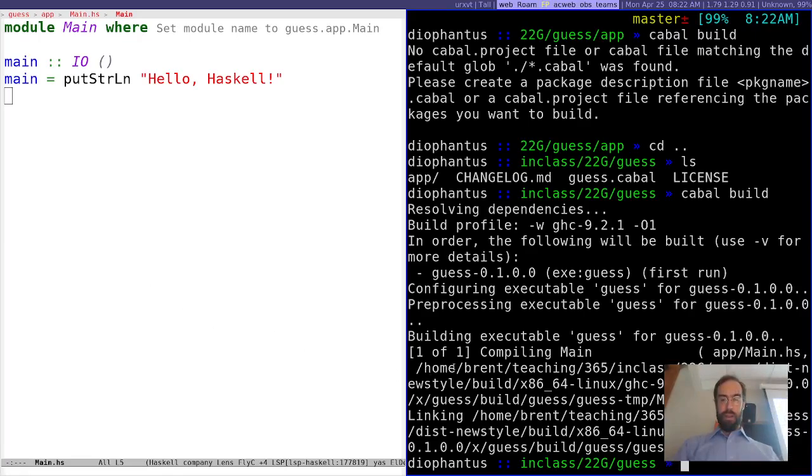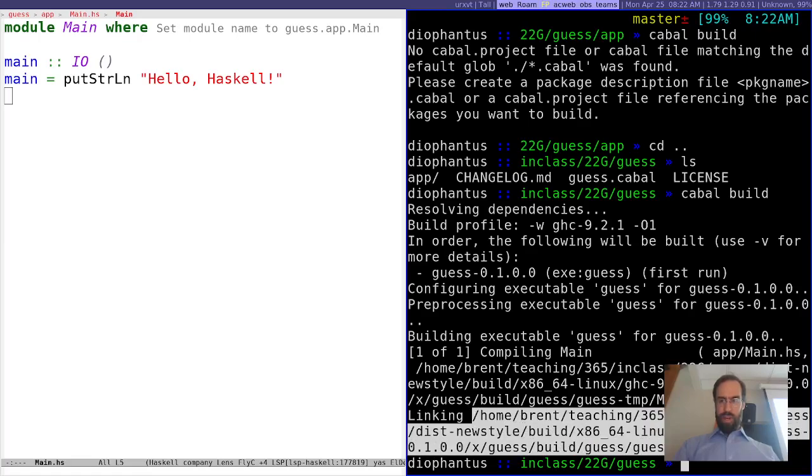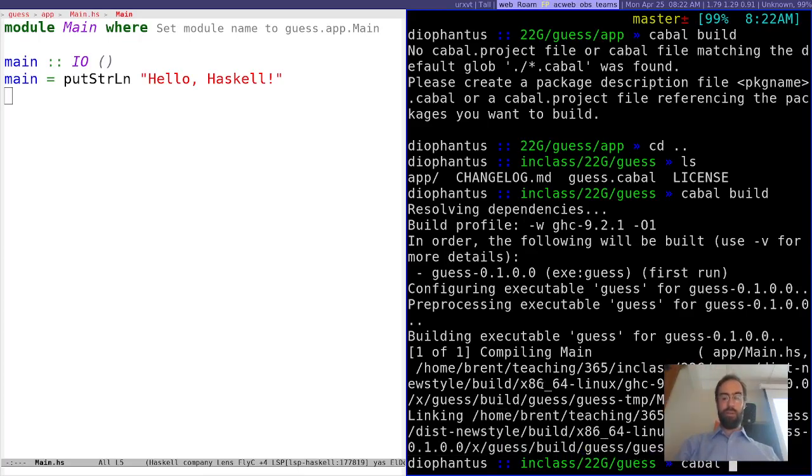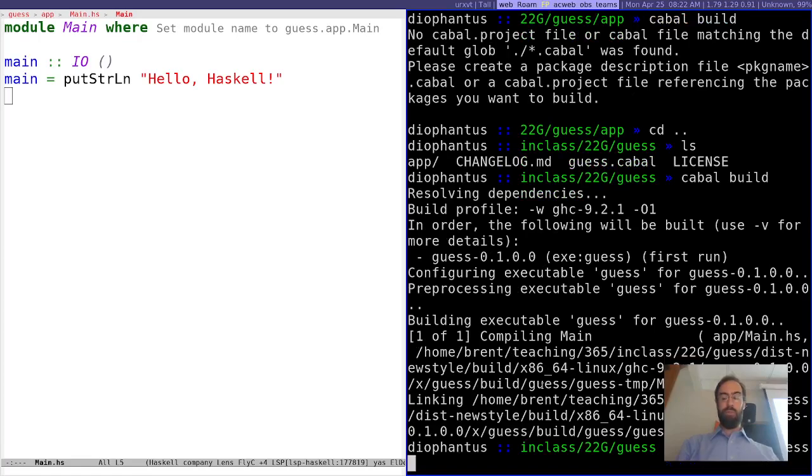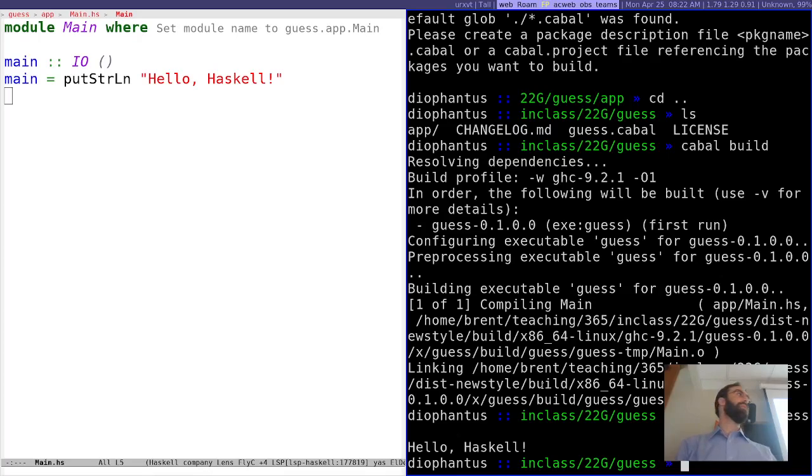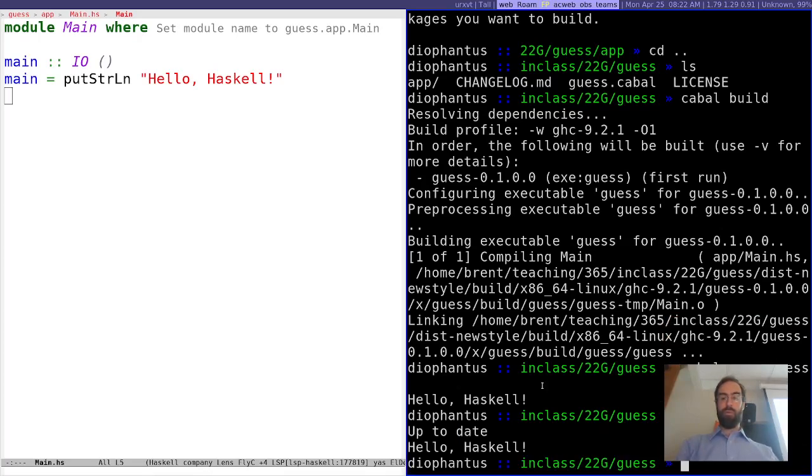So for now, it built it in, this is the directory where it put the executable, right? It's in some private directory where it's just putting the outputs of the build, so it's not going to mess up anything else. But we can tell Cabal we're going to run it by saying something like, I can literally just say Cabal run, or I can say Cabal exec, and then the name of the thing I want to run. I think Cabal run also works. Cabal run is nice because it will build it if it needs to be built, and then run it. So we can just say Cabal run.